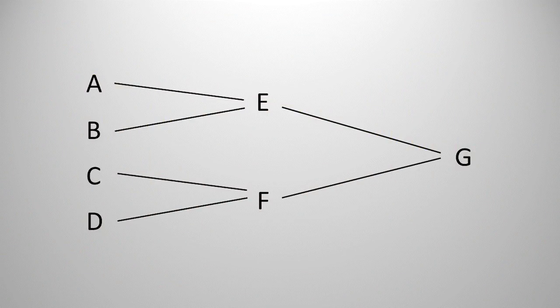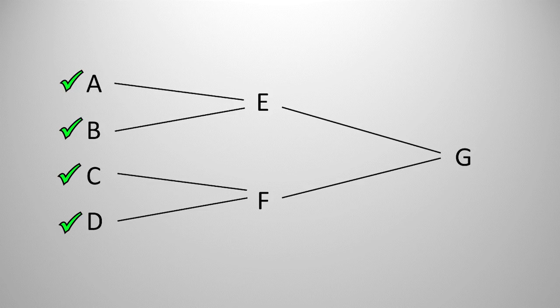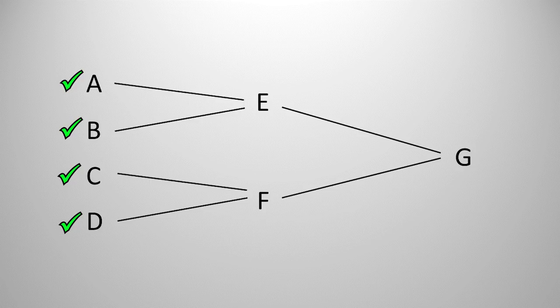Now if facts A and B can be shown to hold up and A and B implies E, do I not have good reason to accept E? I would say I do. Now if C and D implies F and both C and D can be shown to hold up reasonably, so should F. Now let's say that E and F implies G. G should also hold up. By now, however, I've gone pretty far from what I've actually tested, but if I test G and see that it also holds up, does that not lend credence to the untested E and F? Yes, it does. It doesn't prove them absolutely, but that's not what science is about.